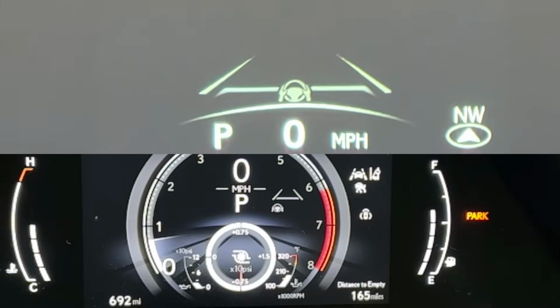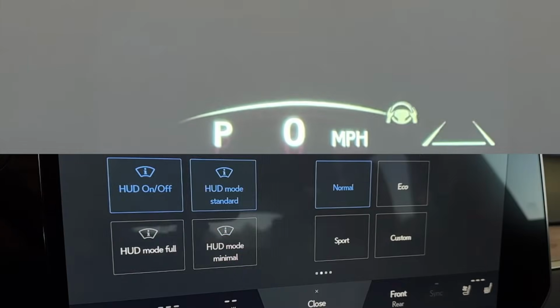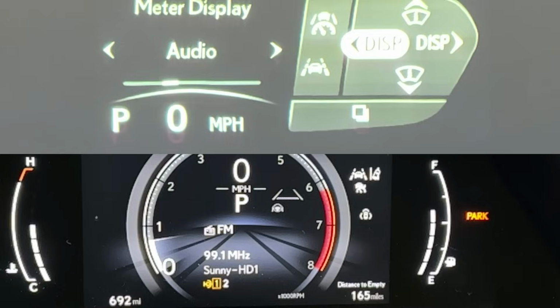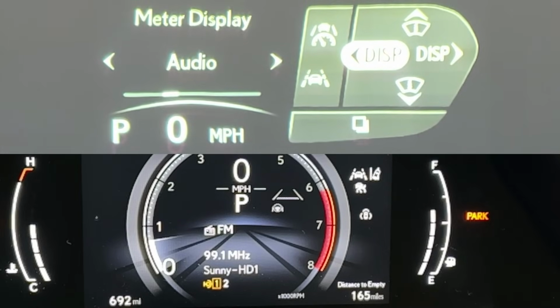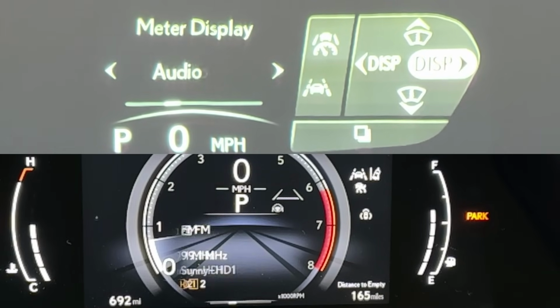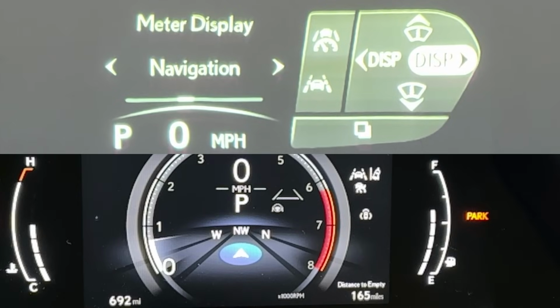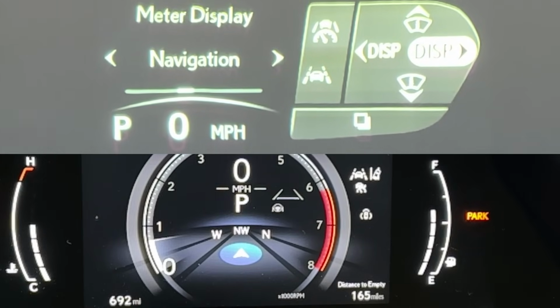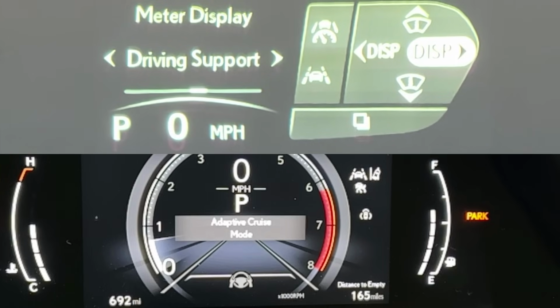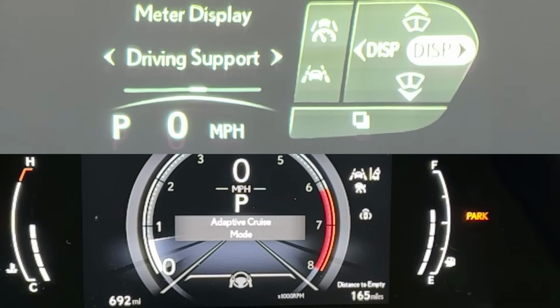If we change from full mode to standard mode, the compass is removed from the head-up display. We see more condensed driving support information moved over to the right. And if we take a look at our multi-information display, we'll move from audio to a compass for navigation and a large driving support screen on the multi-information display.